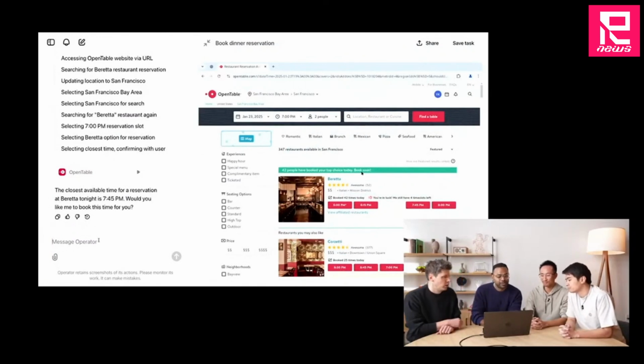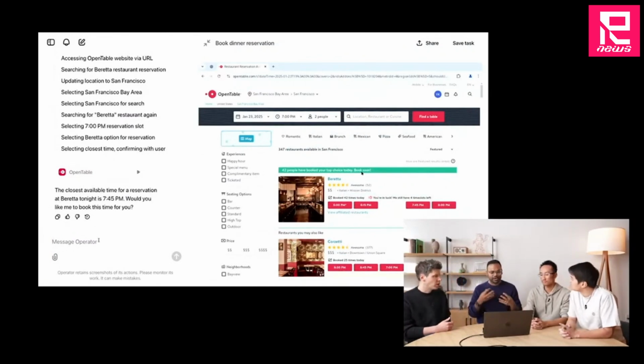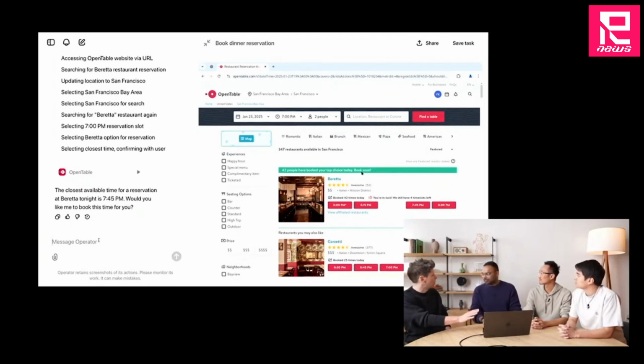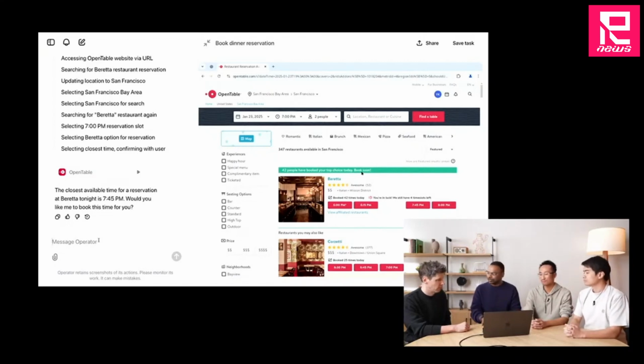In this case, Operator came back, and this is a really good example of task delegation where Operator needs help or needs assistance or just wants to ask you something. It'll just come back and ask that query. In practice, you wouldn't have had to watch this. You could have just let it go off while you're doing other things, then it would come back and say, hey, I can't do 7:45. Totally. And we're starting with a web app. You'll get notifications, etc. When Operator moves into mobile, you'll get mobile notifications, much like interactions we do with general apps.